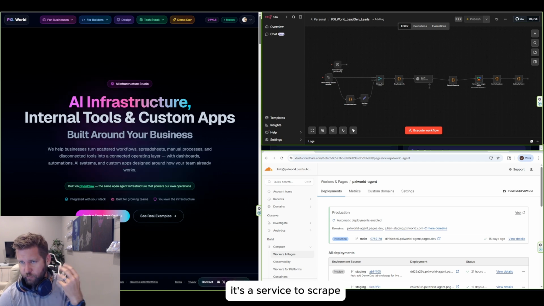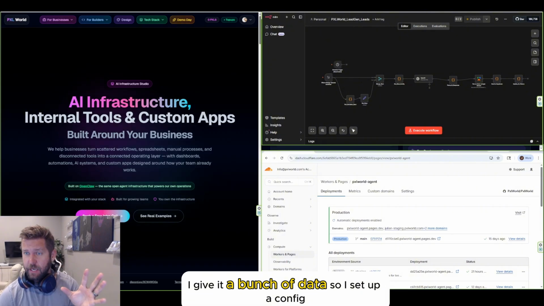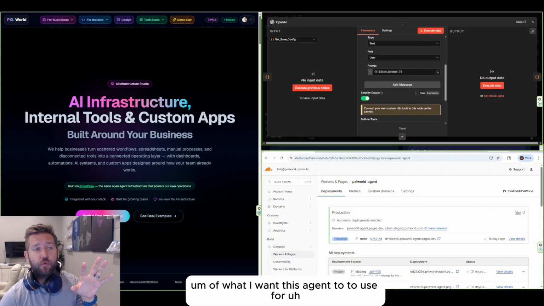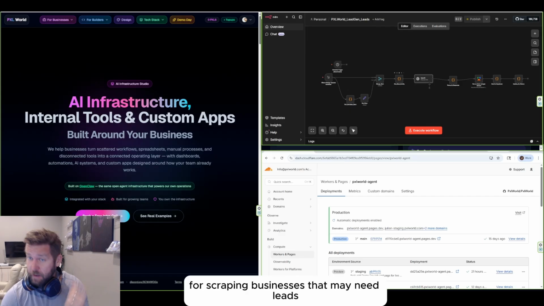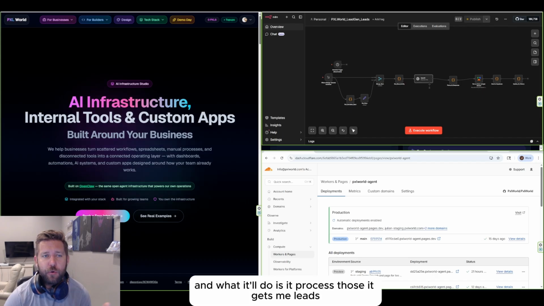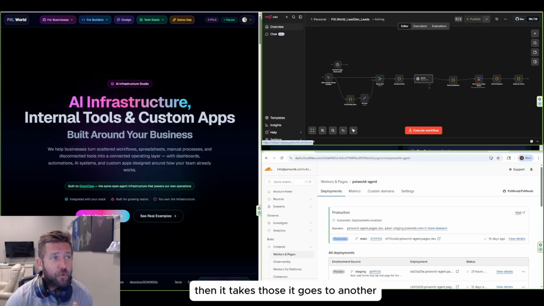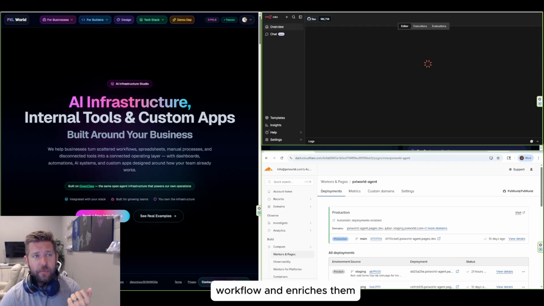It's a service to scrape. I give it a bunch of data. So I set up a config of what I want this agent to use for scraping businesses that may need leads. And what it'll do is it processes those, it gets me leads, and then it takes those, it goes to another workflow and enriches them.